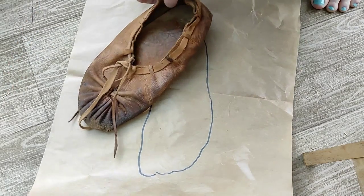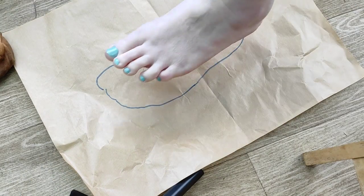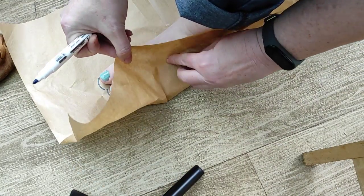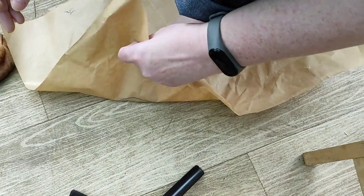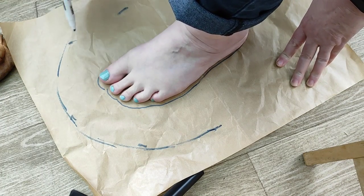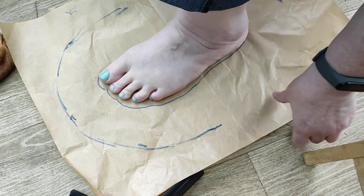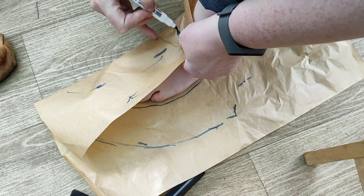The next thing we need to do is allow for the fact that we want the shoes to bend up around the foot. The easiest way to do this is to put your foot back on your template, bring the sides of your paper up and work out where it's going to take to get to about the middle of your foot. Don't worry about it being perfect yet — we're going to equalize it, but just bring it up a bit at a time and make a little mark. This gives us a sense of how much leather we're going to need. I'm going to do the same at the heel — I know how high up on my heel I need this to come, where I want it on my ankle bone, and roughly where I want the shoe to tie off.